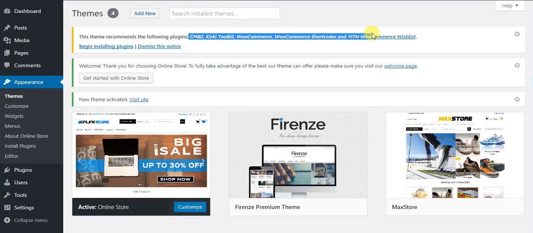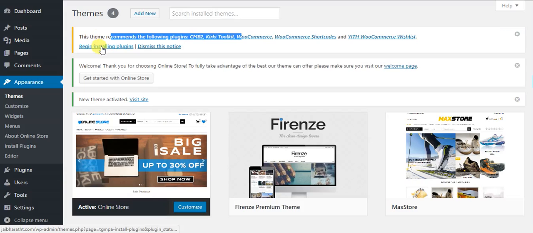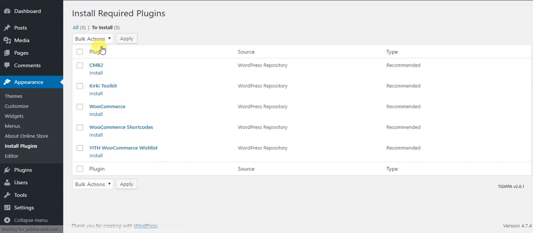Once you install this theme, WordPress will automatically show you that this theme recommends the following plugins and ask you to install these plugins. So just click on Begin Installing Plugins and select all plugins. Once you click it on the top, all plugins will be selected in bulk actions. You just select install.